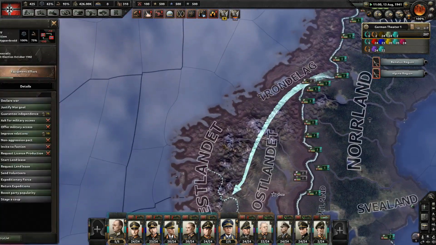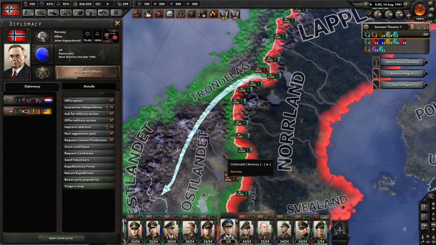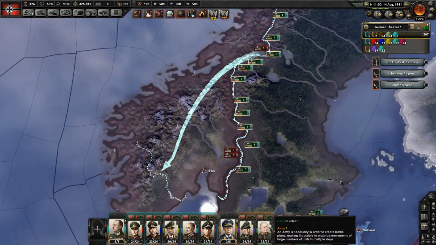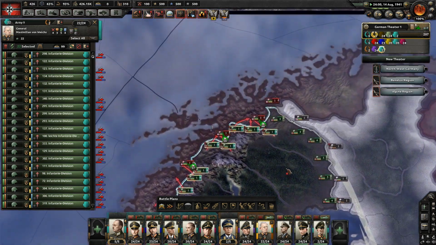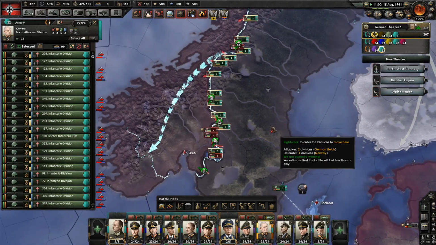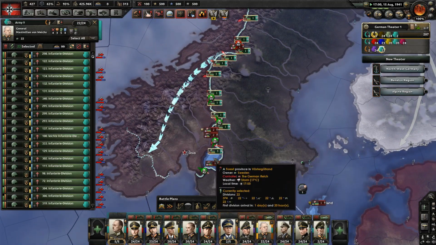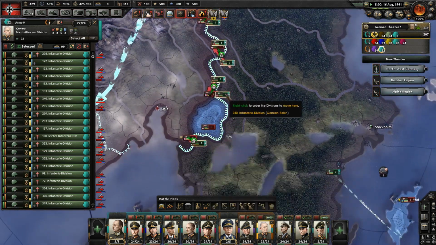So that should be finished. So let's declare war. Don't need my allies. Norway joined the allies. Don't care. All right, go boys. We should be able to just move right through. I'm going to have to watch this carefully, though, because I was really struggling before. What? How are they pushing through over here? Oh, I don't have enough.